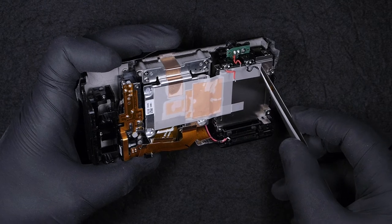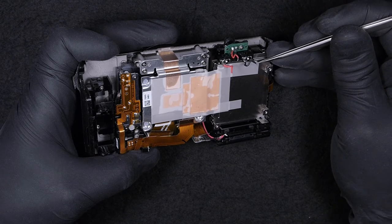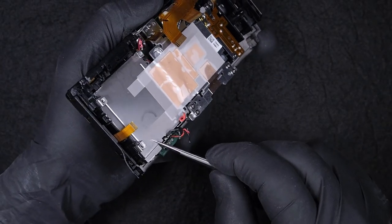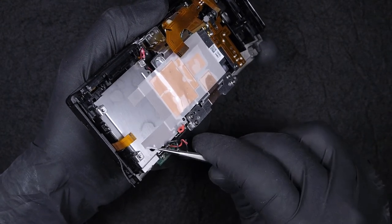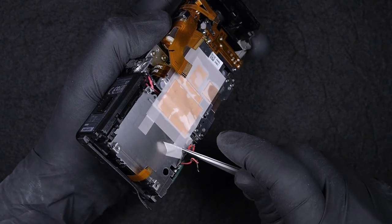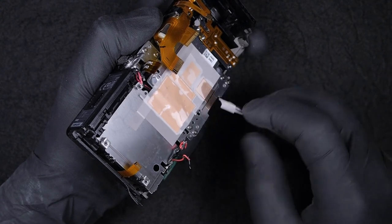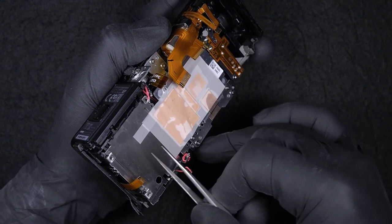Next, we are preparing to take off the image sensor. If you want to reuse this tape, you have to be very careful, and also you need to use a heat gun or a hairdryer in order to be able to take it off easier. To me, I don't bother, because I have new ones to put in if I need. So I just peel it off.